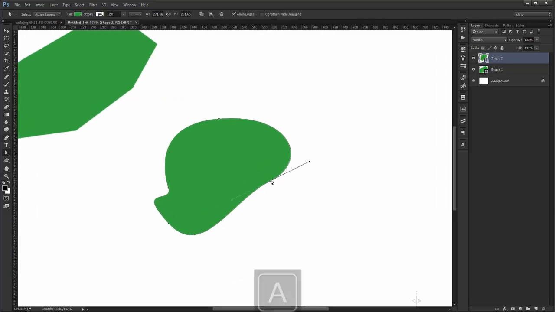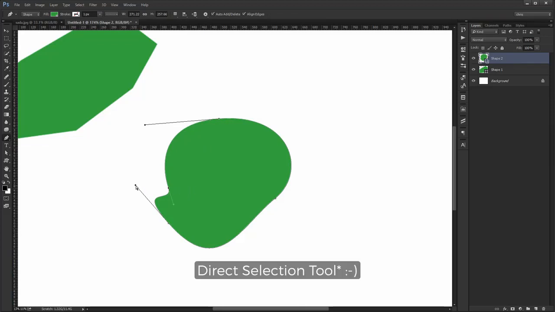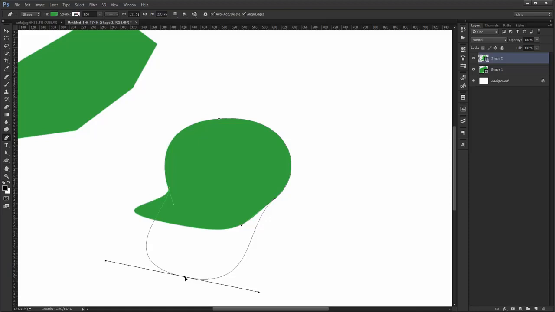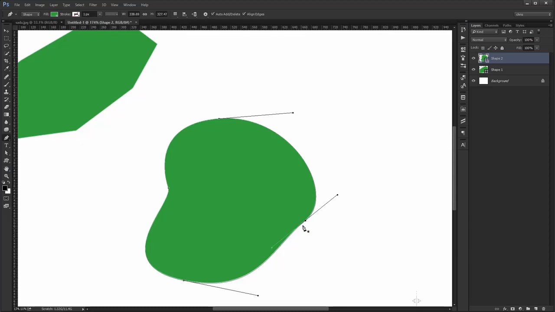Press A to access the direct selection tool, and now you can modify the roundness of the shape as you'd want. I'd much rather use the hotkey, which is much simpler. Just hold down the Control key while on the pen tool, and you'll see you have the same direction tool active. You can go in anywhere you want, so you're not bound by anything when using the pen tool. Even more, with the same direct selection tool active, you can click on an anchor point, that's what these points are called, and move them by dragging.